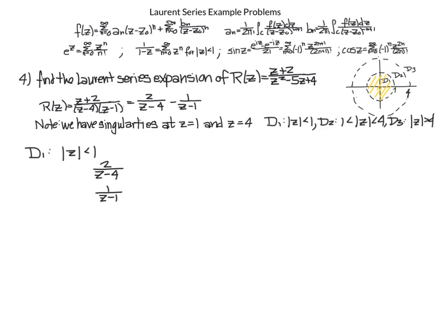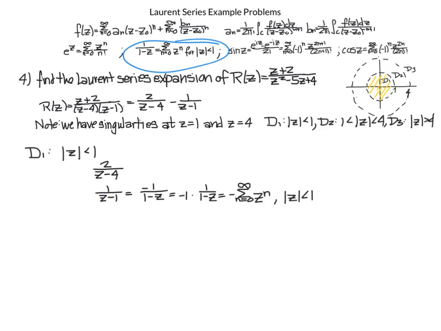When I compare these fractions to our known series, it doesn't look like we have an e to the z. We certainly don't have sine and cosine. So this is the formula here that we will be using. I'm going to start with 1 over (z minus 1) because it looks so close to our formula 1 over (1 minus z). In fact, if I multiply the top by negative 1 and the bottom by negative 1, this is negative 1 times 1 over (1 minus z), and then plugging in for 1 minus z, our summation formula, the sum of z to the n.